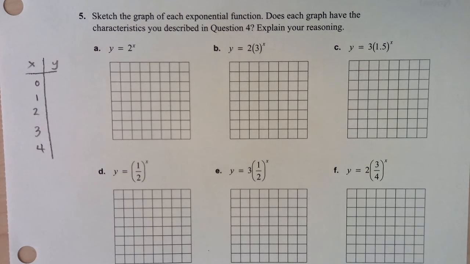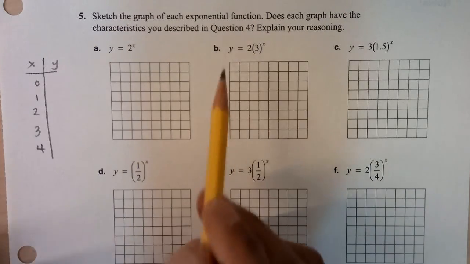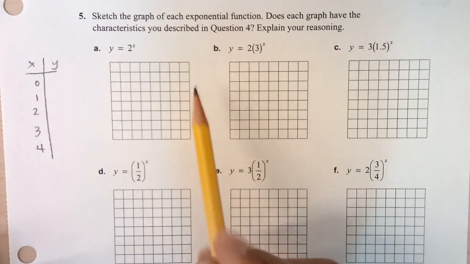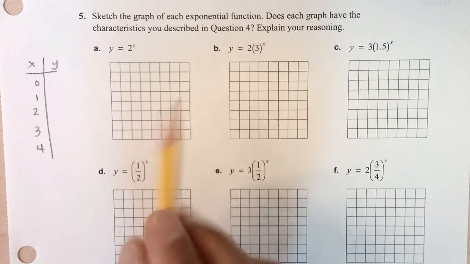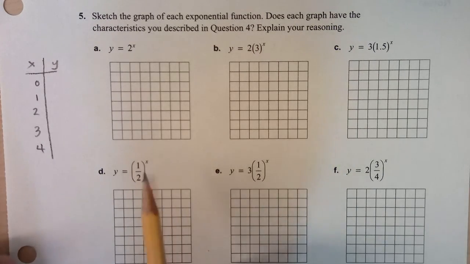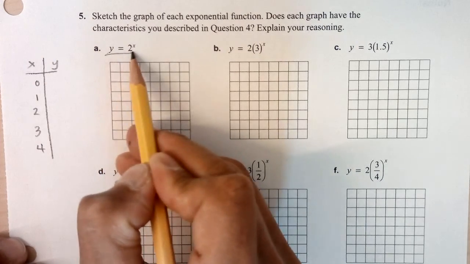Now I want to take a look at the graphs of some exponential functions. So I want to sketch a graph of each exponential function. For the rest, I'm going to kind of ignore right now. Does the graph have characteristics you described in question 4? You can't even see question 4. But here's what I'm going to do in order to graph this exponential function.